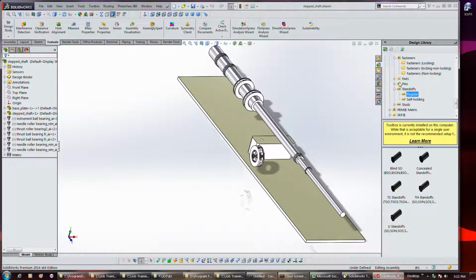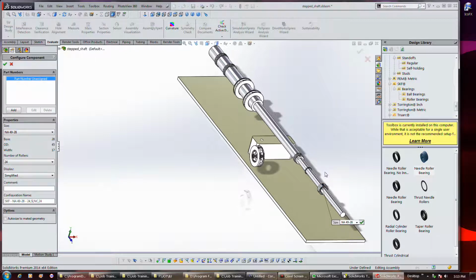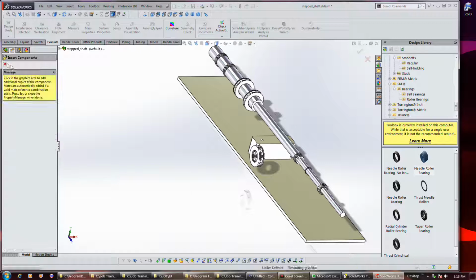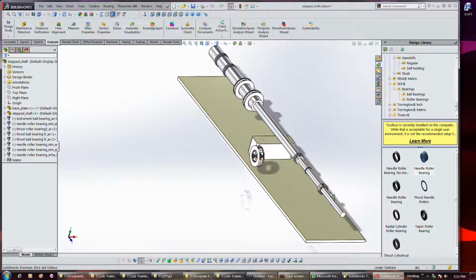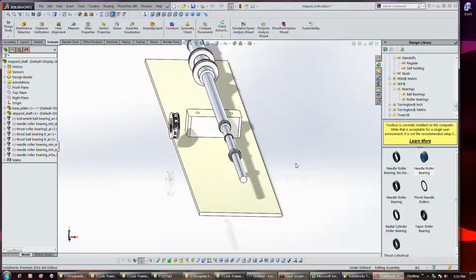You do have quite a few different little manufacturers' databases here, including more ball bearings and so forth. Let's see what these look like. Okay, yeah, those are perfect. So it's pretty cool, but that's basically how they work.